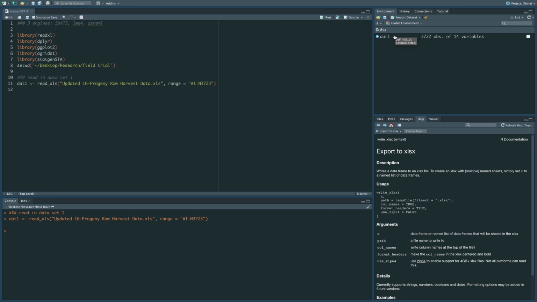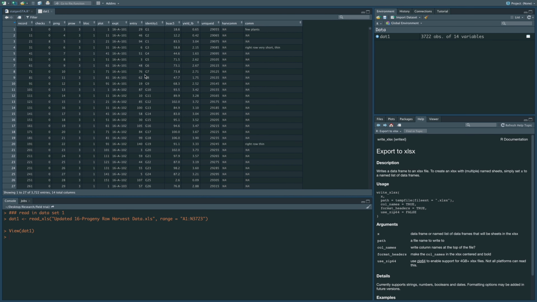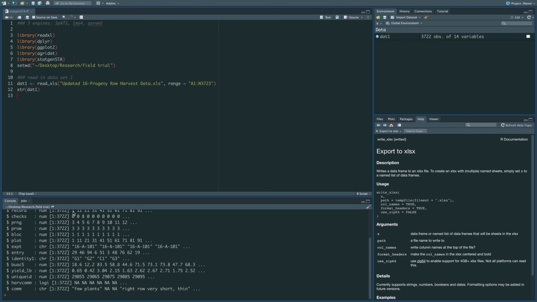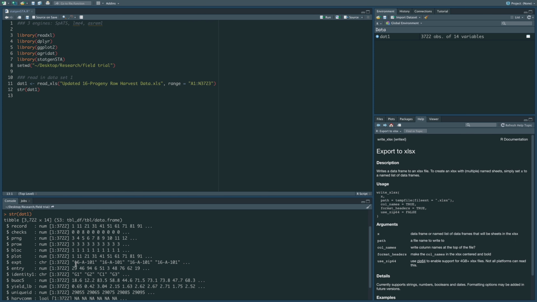Here, if we click this data 1, we'll see this data set has already been stored in R. Okay. And next, if we want to see the structure of the data, we can use a function called str. We put data 1 here, and let's see the output. We can see here it gives you the general structure of the dataset.